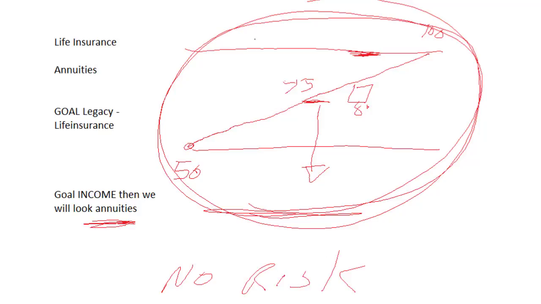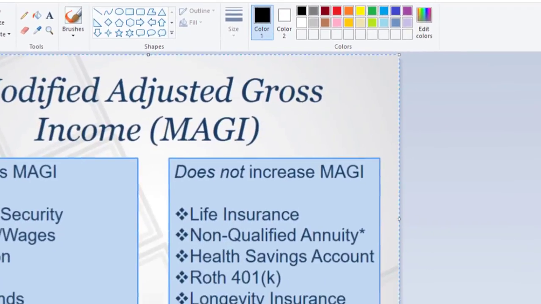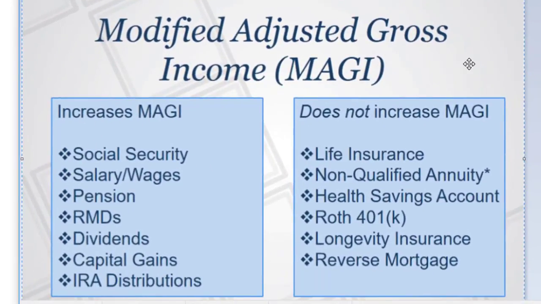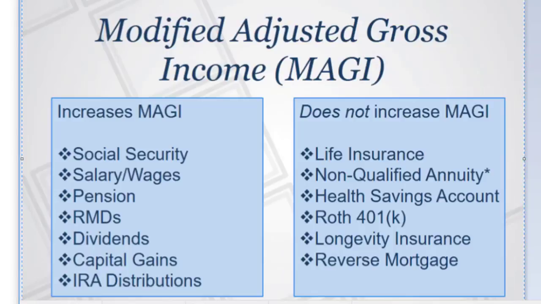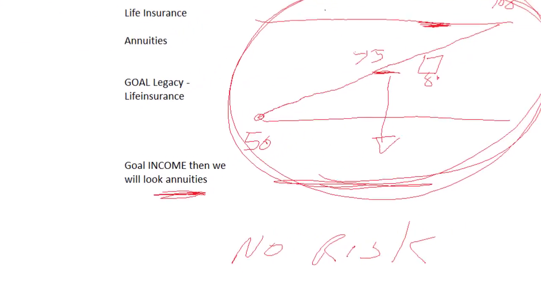So he actually comes out much further ahead, and there is no risk here. What makes it even better is I'm going to show you how we look at this when it comes to some tax planning. When we look at tax planning, we want to keep everything on the right side of the graph. Life insurance, non-qualified annuities, health savings account, Roth IRAs, Roth 401ks, longevity insurance, reverse mortgages. These are all tax-free vehicles that do not burn us on our Social Security income or our pension, or it's not a taxable event, so it doesn't take down our Medicare penalties at all. It does not give us penalties for drawing on Medicare.